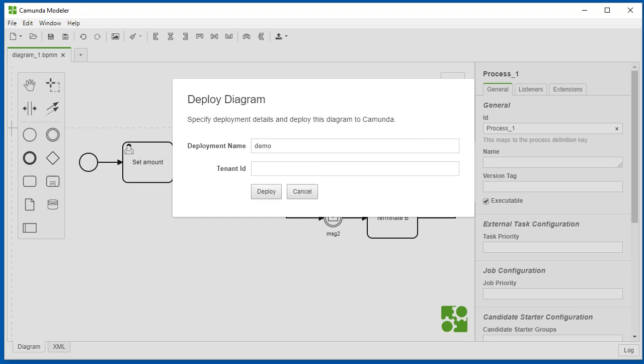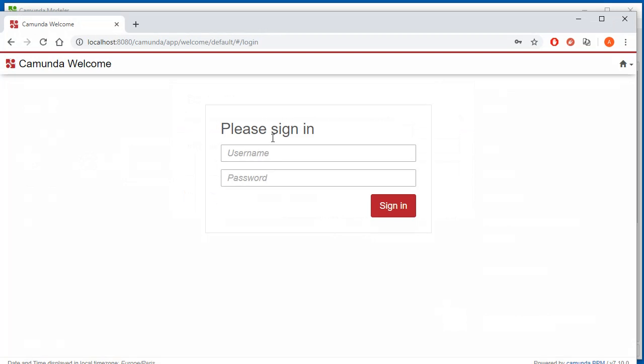successfully completed, we can open the Camunda cockpit and check whether the process has been deployed. So first we sign in with the default username and password, which are demo.